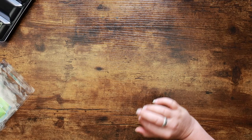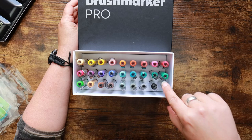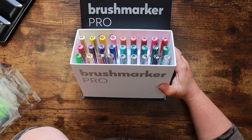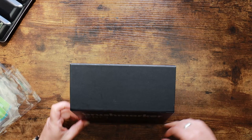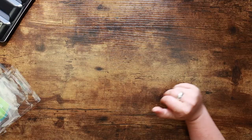The other really exciting thing I've got is a set of Karenbrushmarker Pros — the set of 26 plus a colourless blender. I am not excited about markers generally, but I love these, and it's the only markers apart from Copics that I've actually spent my own money on. I have the larger set now so I've decided to sell these. There's a picture on the listing showing the pen with the least ink — unsurprisingly it's a green one, and there's still loads in it. These retail for about £50 here in the UK. Head over to the stash shop — live link is down below.